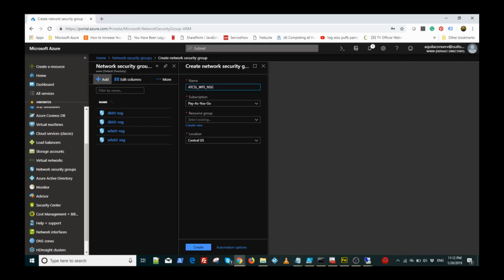Okay, the subscription remains the same as pay as you go. The resource group should be ATCSL. Now here you see another resource group, which is Network Watcher RG. I'll come back to that later, but now we are going to select ATCSL. The location is Central US, and we'll click on create.